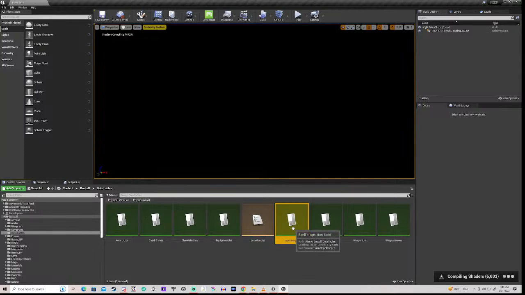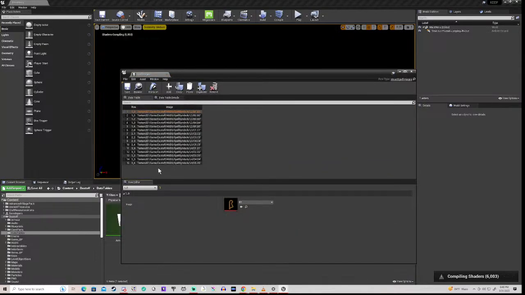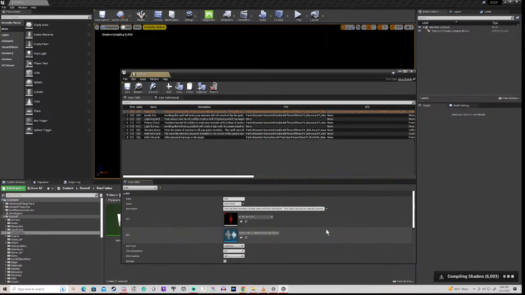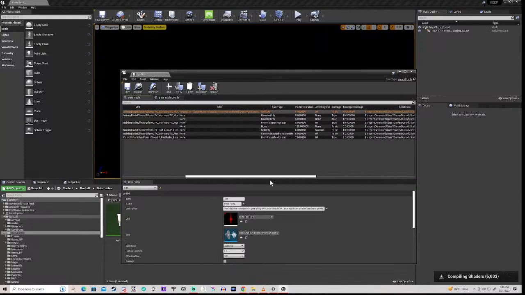We've got spell images. Nothing to get excited about, just a list of images. We've got a spell list with some of the spells. So you can have description, the VFX, the SFX, then the spell type, whether it's self only, monster only, from player to monster, none.